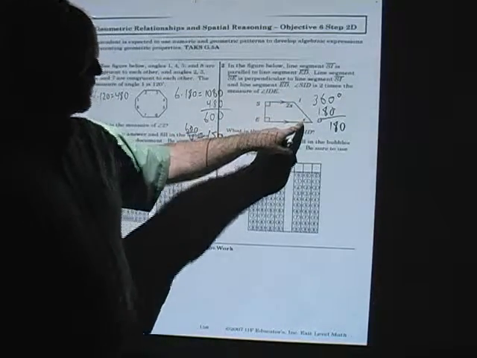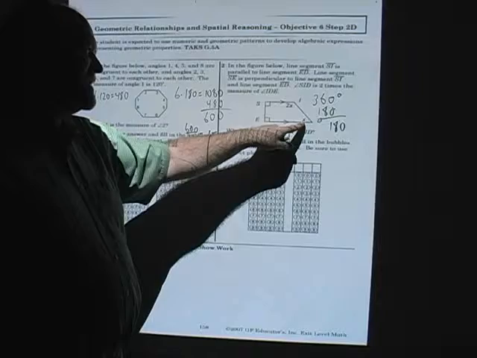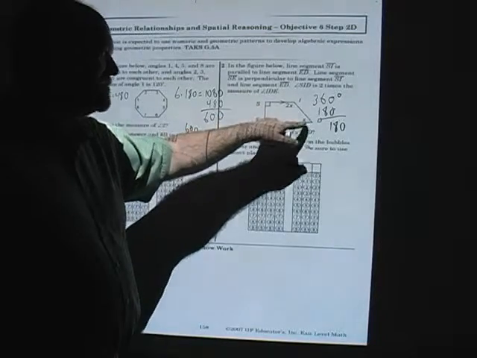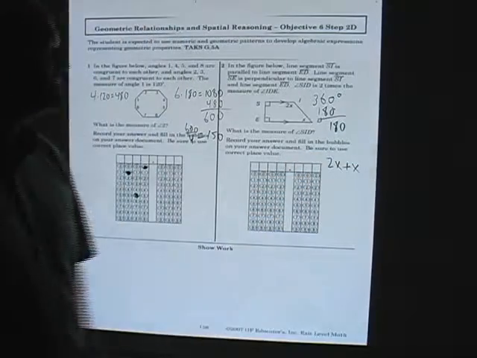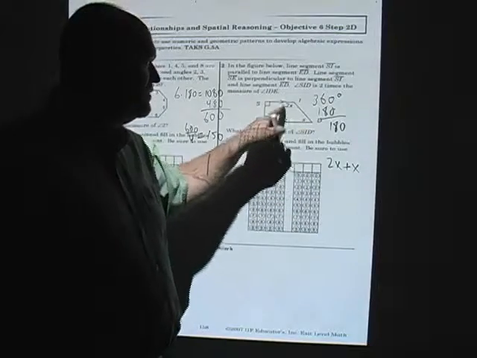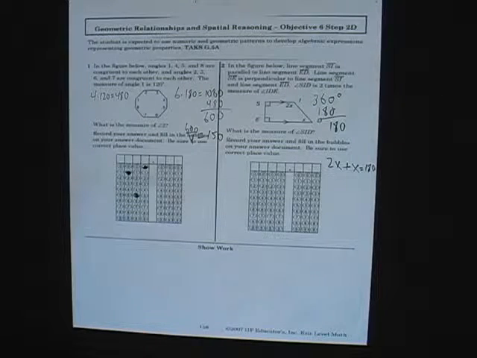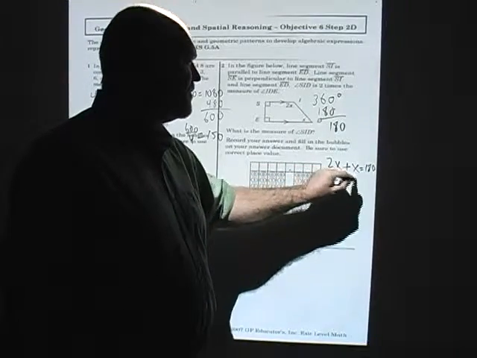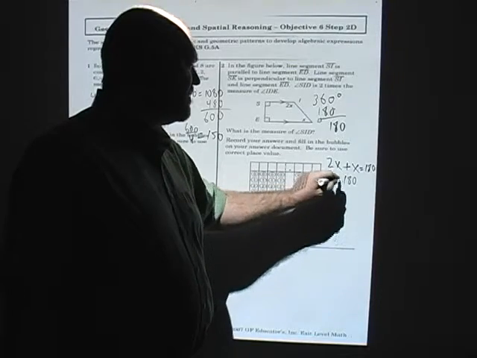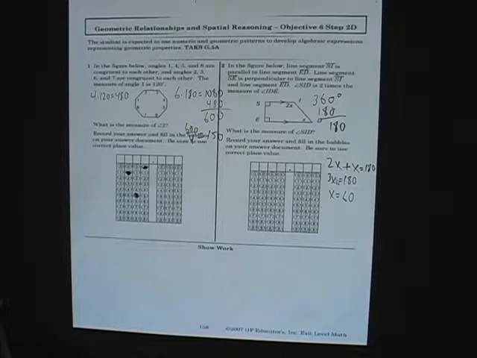And what I can do here is just write an equation based on what they're naming these. One of them is 2x, one is x. That just means that this one is 2 times this one. So I can say 2x plus x adds up to 180. So equals 180. And then I can just solve that for x. 2x plus 1x is 3x. So x equals 60. Okay, now you got to be careful though.